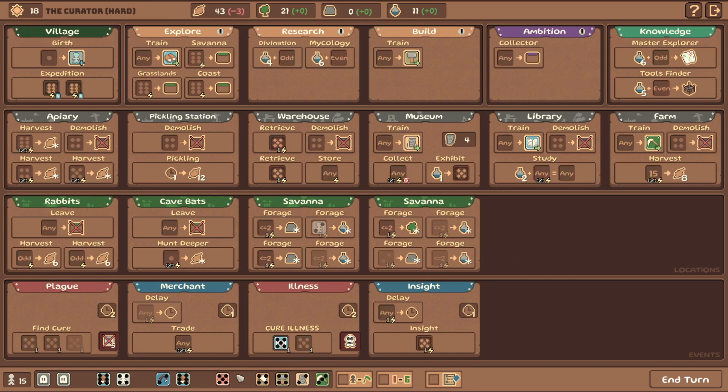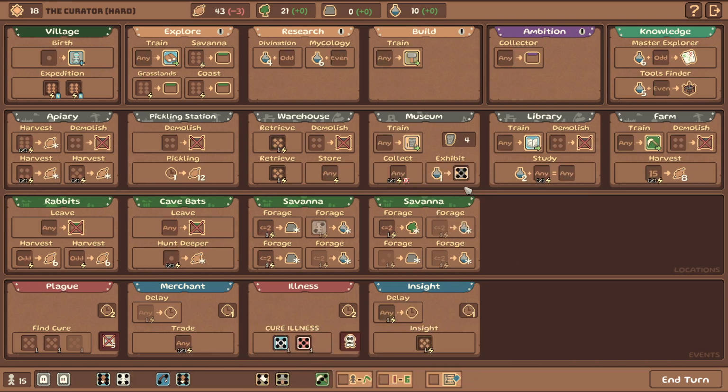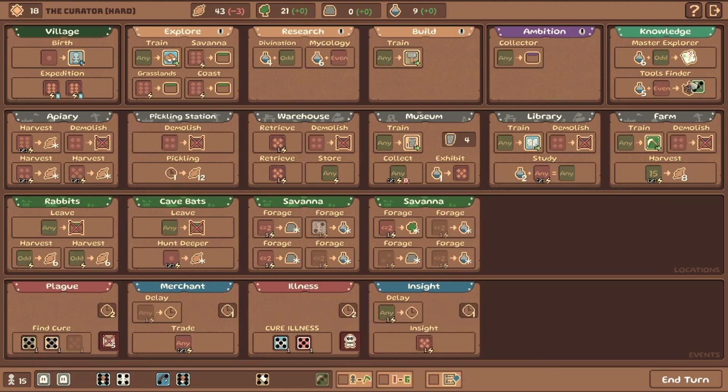Right, so we're gonna cure the illness. And we're gonna make this one into a 5. Good. That's actually pretty good. Okay, we're gonna cure that. What else can go into a 5? This thing. There we go. Wonderful. Let's research the Master Explorer here. Good. Let's clear this thing, because why not?